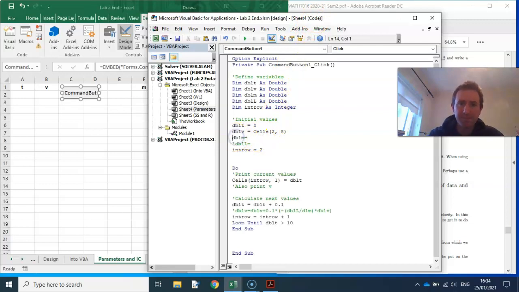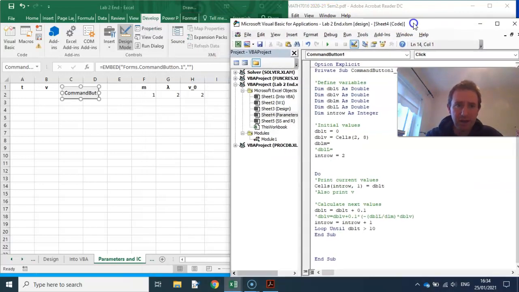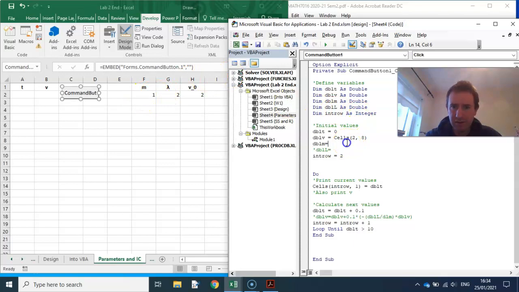So DBLM, we're going to take from the worksheet. I call this a little dashboard, because what we can do is just change the values of them as we want. DBLM, DBL lambda, which I'm just calling L, cells 2, 7, and then that. Okay, printing the current values.